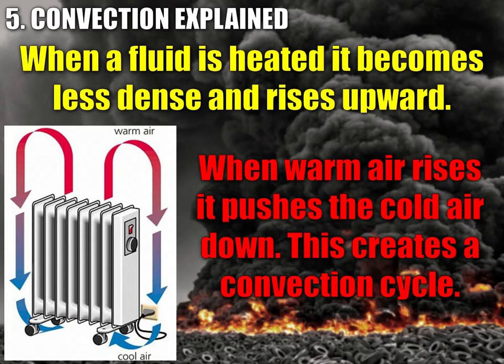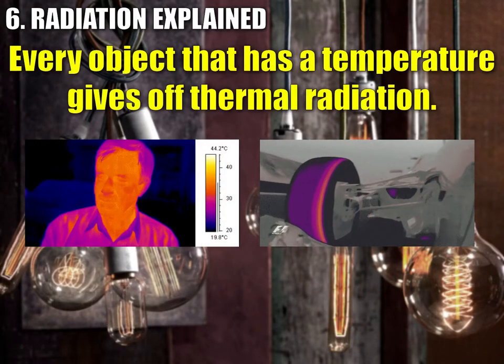And this creates what's called a convection cycle, because now the cool air, which was forced down by the rising warm air, is placed next to the heater. It will get hot, and then in turn it will rise upward. So we create this cycle of heat flow, where the heat flow is actually caused by the molecules themselves moving through the air in these currents. This is why the smoke from a fire rises upward, because as that air is heated, it expands and rises up into the sky. This is the reason why explosions create mushroom clouds. It's because of convection.